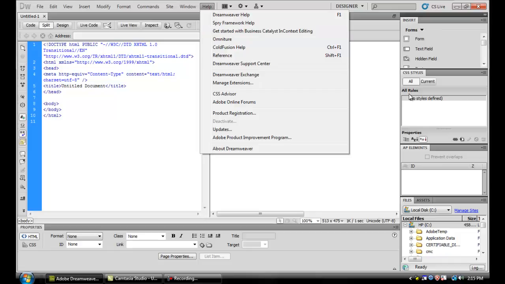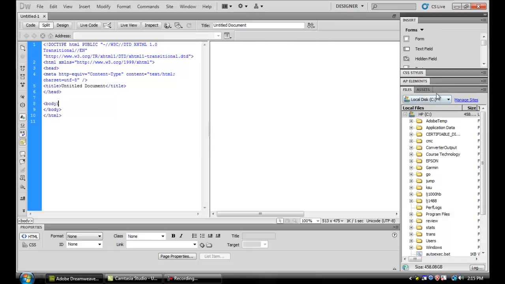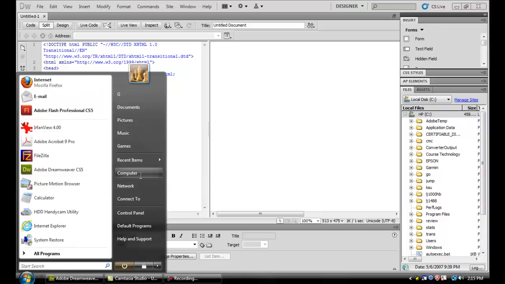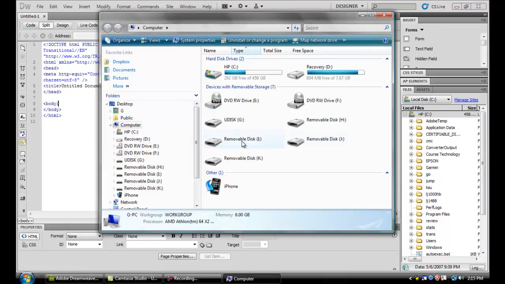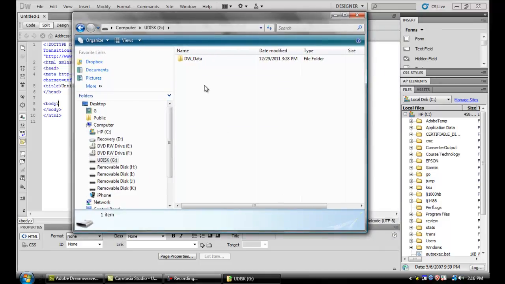What I'm going to do is concentrate for a moment on the Files and Assets panel down here at the bottom. First and foremost, though, I want to show that I have a USB drive that I dedicated specifically for this class. I put all the data files in a folder called DW Dreamweaver Data.